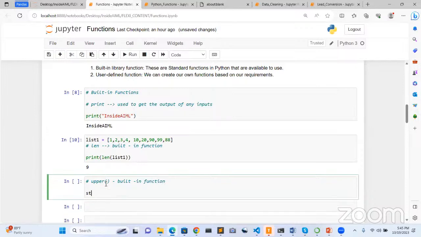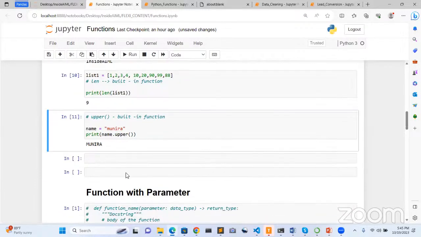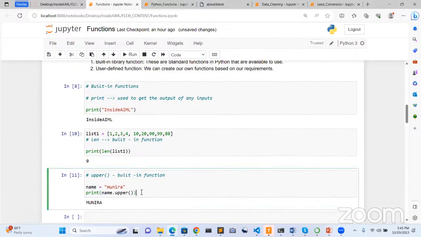For example, I have a name here. Name is equal to Munira. And if I want to print it in uppercase, what am I supposed to do? name.upper. That's how I get the uppercase of my name. So this kind of functionality is done by a built-in function.